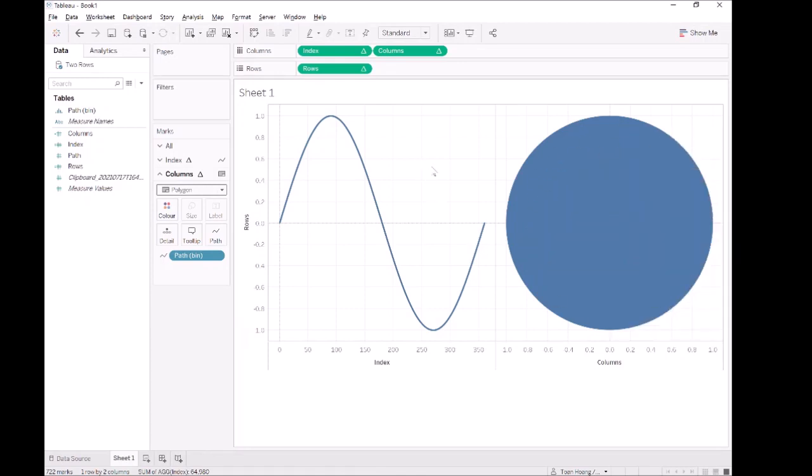Now this is the basics of drawing in Tableau: you have relatively few records, or 2. You can then create buckets for them. Use a table calculation to create more dense information, more points to play with, and then you could put those points into functions and then draw stuff.